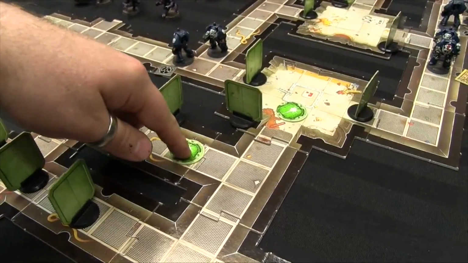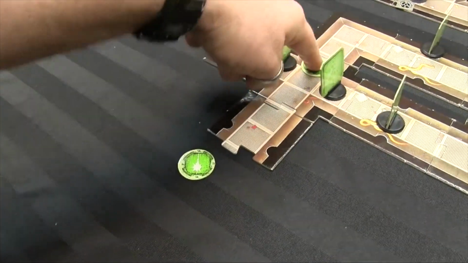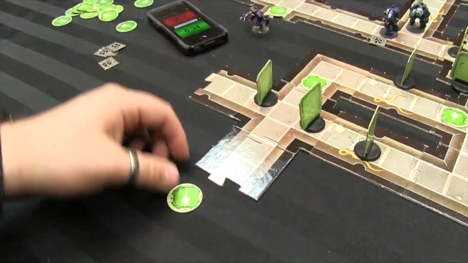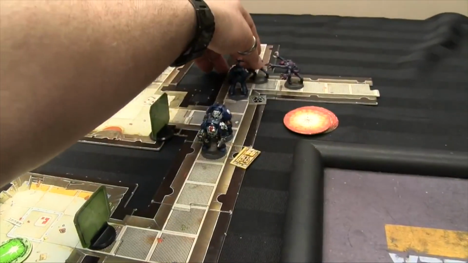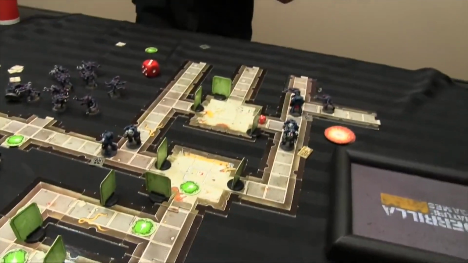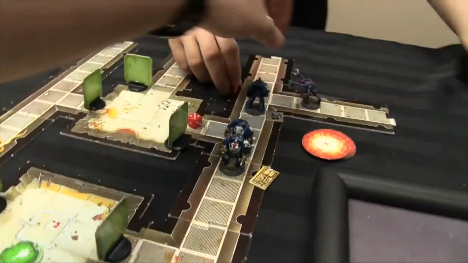1, 2, 3, 4, 5, 6. 3, 4, 5, 6. And then 1, 2, 3, 4, 5, 6. Get him! 1, 6. Yes. Yes, gets him. Here we go.